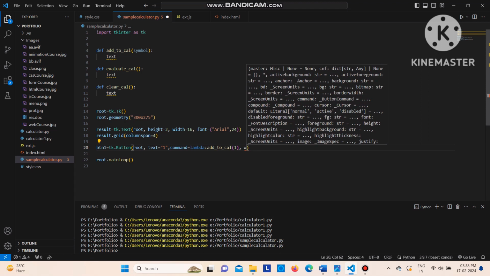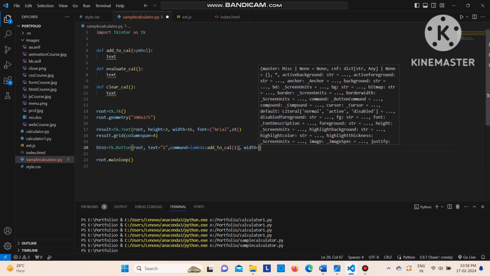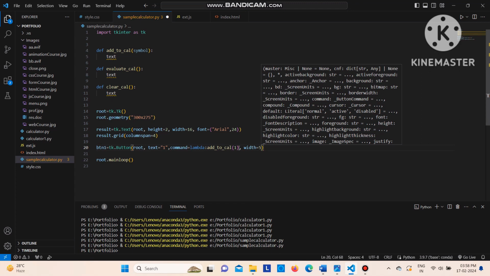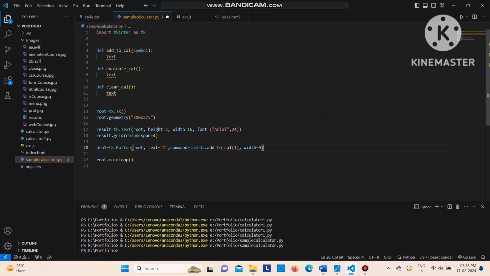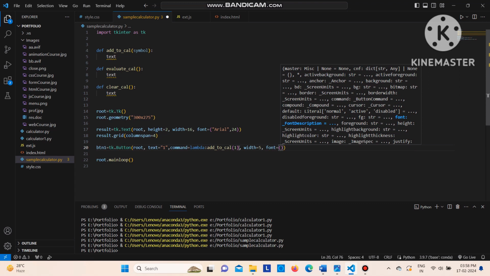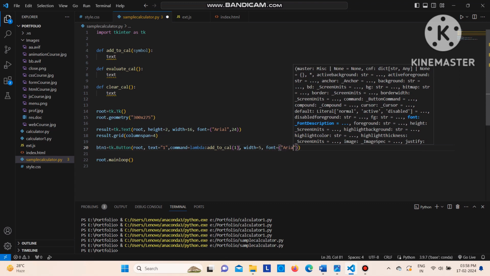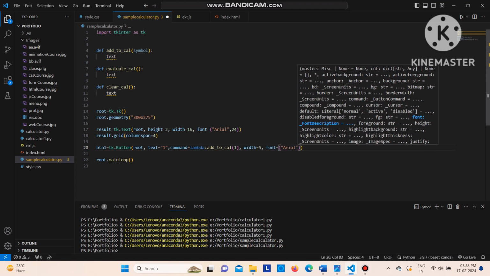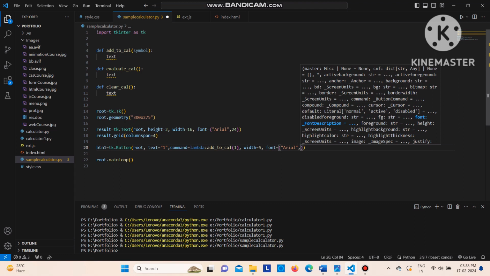Let me give the width as 5. Okay, let me think. Yeah, 5 will do. And then I'll give the font. Again, I'm going to use Arial itself. So inside bracket I'm going to write Arial, and the font size I'll be giving say 14.